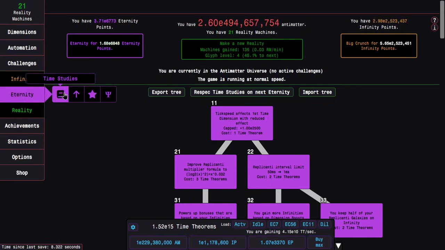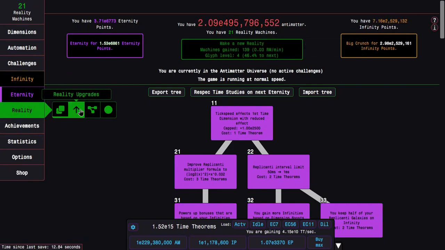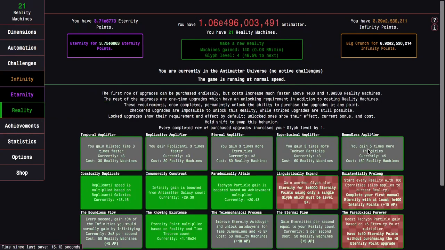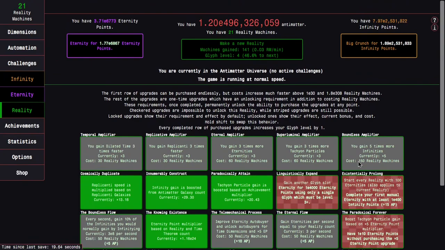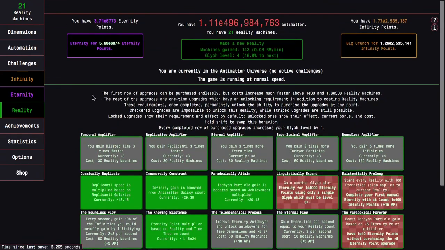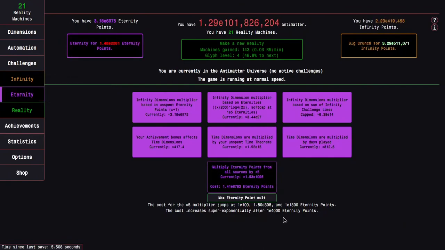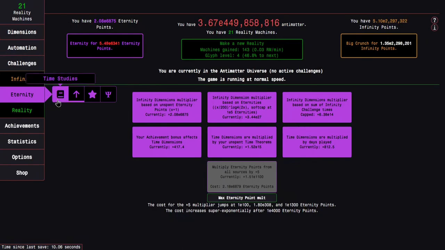I did have a plan for if I did get 129 reality machines, which I thought, okay, that's not realistic. But lo and behold, it actually is realistic. So the plan was to get the black hole and one of these 50ers. Probably the Eternal Flow, because of how bad the Eternity Grinding actually is. I might even get even more. Like, look at this, 6875 on the exponent of Eternity Points.